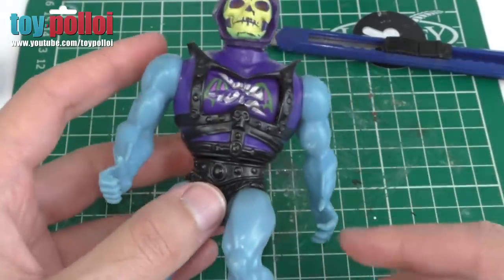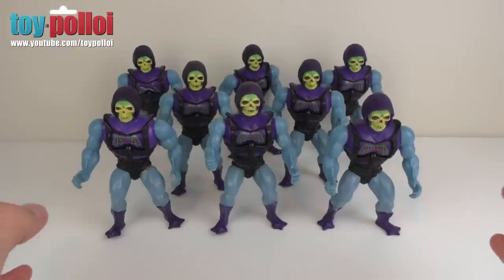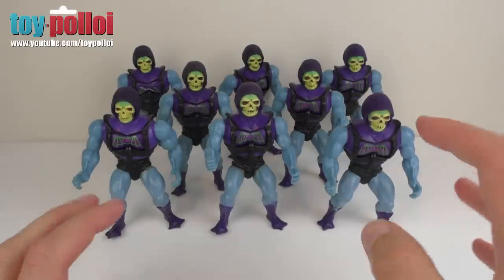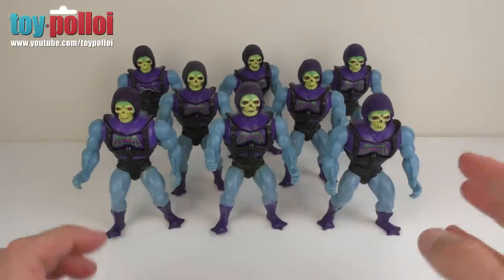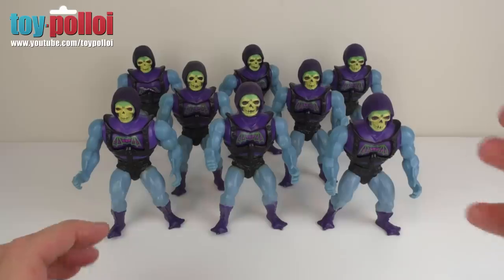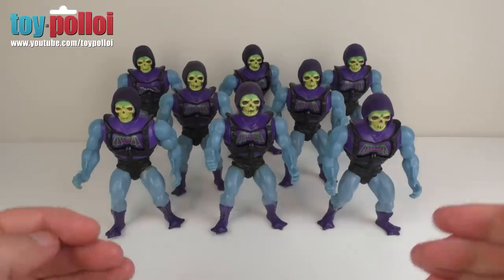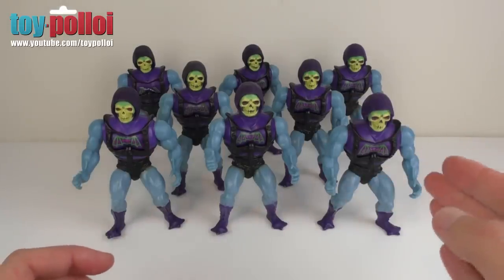It's a fairly straightforward job, as I say. So while I'm at it I'll put this other Skeletor back together as well. And here we have my army of battle armor Skeletors, all now with their battle armor working. I've taken apart five of these all in the same way and they all work just as well. It's really quite easy once you get the hang of just tapping them with a hammer — the body seems to crack open pretty easily, and there's no damage to any other parts of the figure.